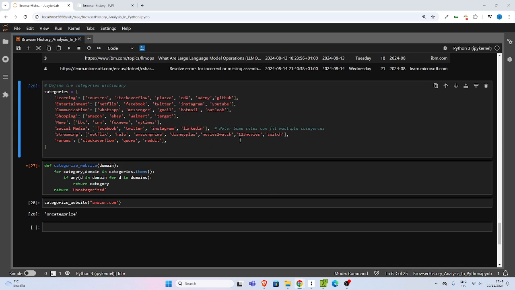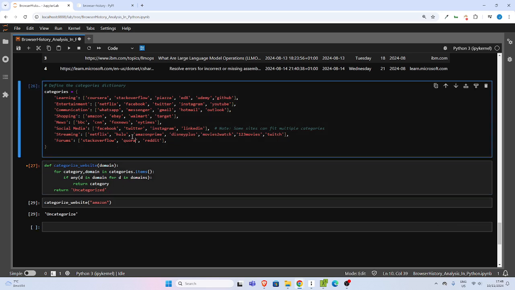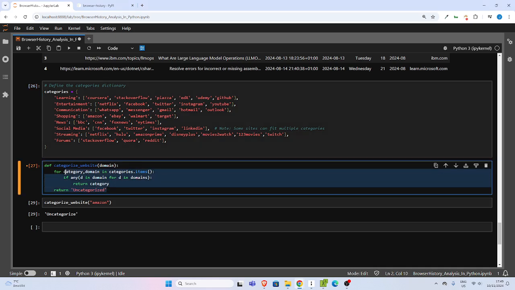Yeah, so something like this, right? So you can add more, you can make it better. If I run this, I'm surprised it's not working because Amazon is here, right? Categories. Hopefully my function is the correct function, because I'm surprised it's not working.